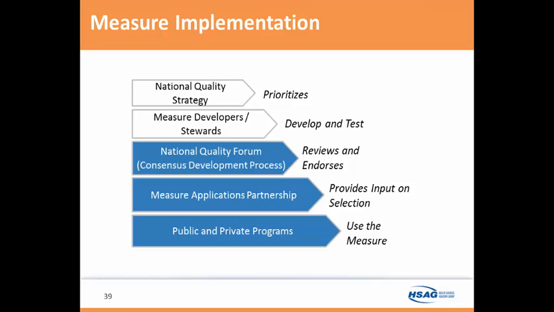CMS gives preference to measures that are already endorsed by the NQF or are likely to become endorsed for implementation in its programs. Therefore, measure developers should develop measures that meet the NQF evaluation criteria and are likely to be endorsed if they are submitted for endorsement. Endorsement is considered the gold standard.